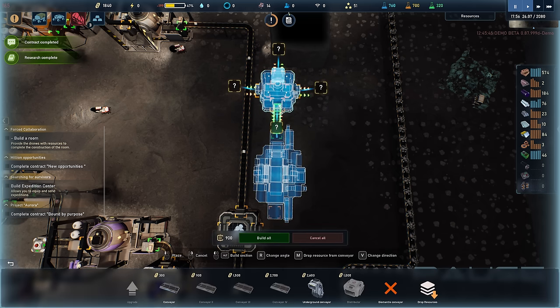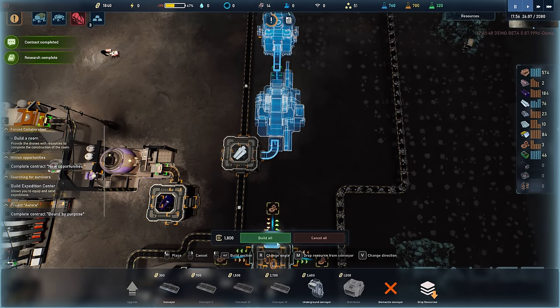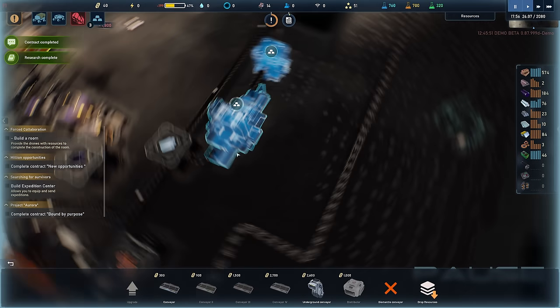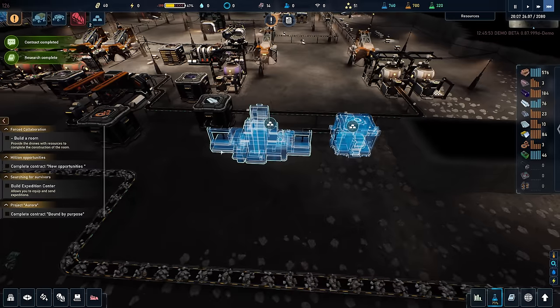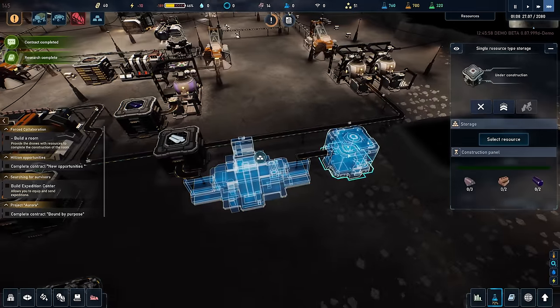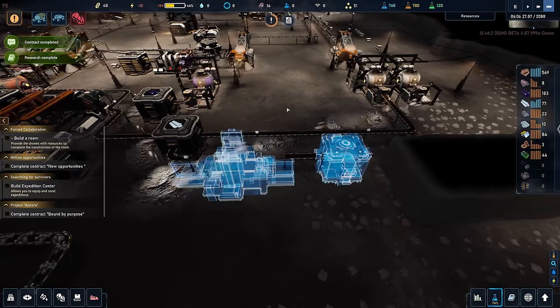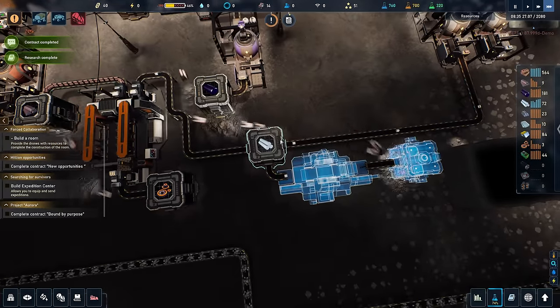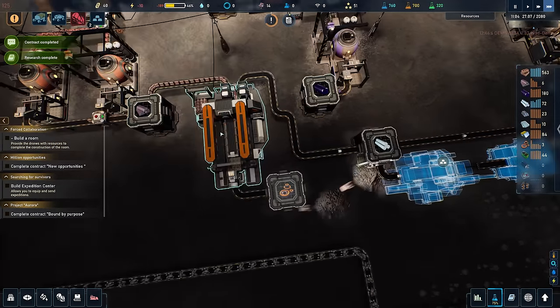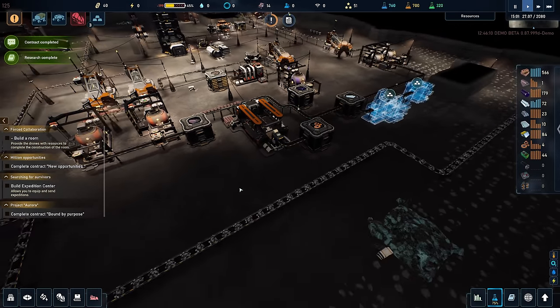And that'll just be the way it is. Conveyor from here to here. I can afford that. From here to here, can I afford that too? Ooh boy, down to 40 bucks. $40, but you know what? It'll all work out. Everything's good. Make sure this is set to titanium plates. Done. Now half of our aluminum goes to this. Half of our aluminum goes to this. And everything will be awesome.